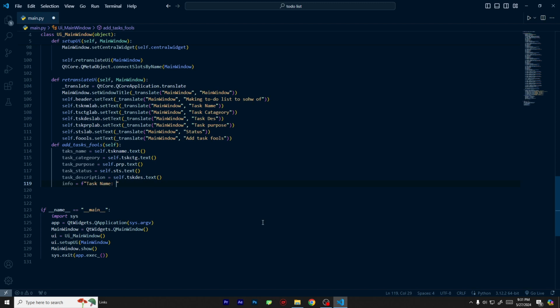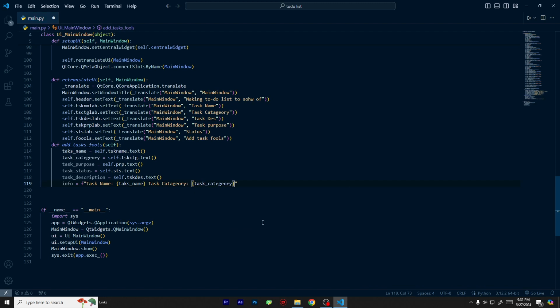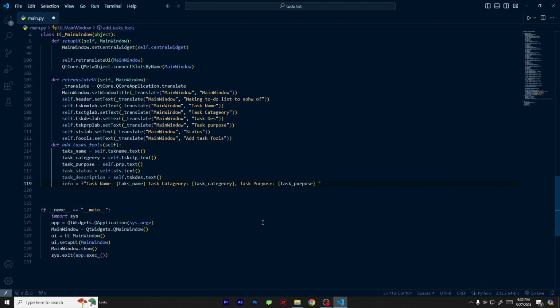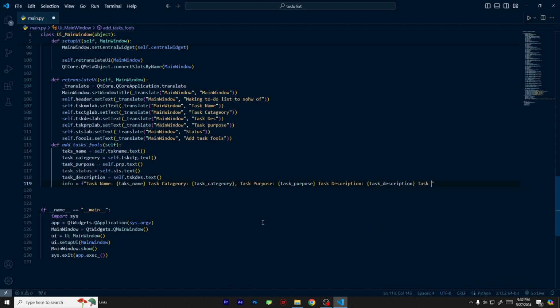Task name, task category, task purpose, task description, and at last task status.